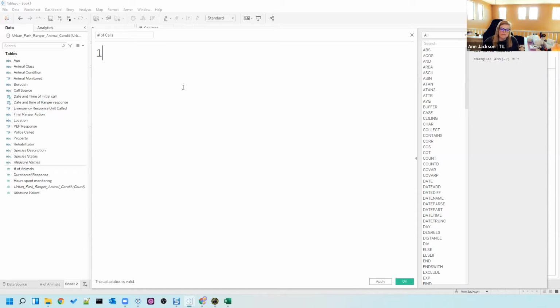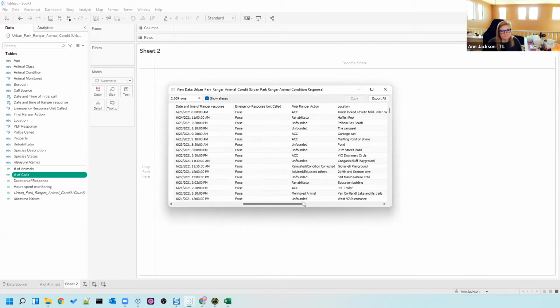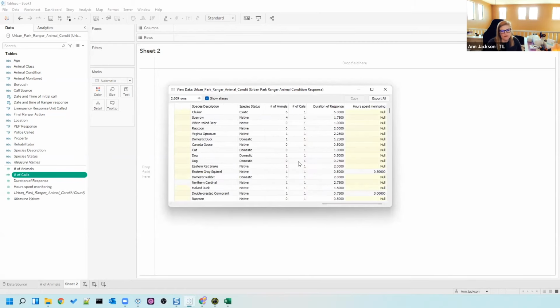The purpose of this, and if you're familiar with Tableau, you've used Tableau for a longer period of time, this is similar to a calculated field that used to be in there called the number of records, which was also just 1. So all this is for every row of data, we're going to add a 1 here so that when we look at our data, and I'm clicking on this preview icon, we should see now the number of calls 1. So this will allow us to aggregate up that number of calls.